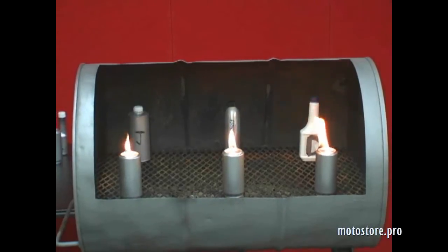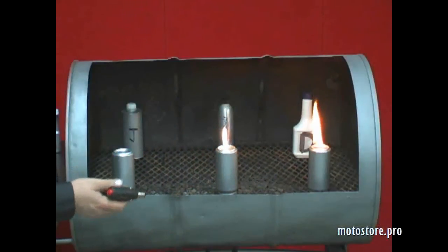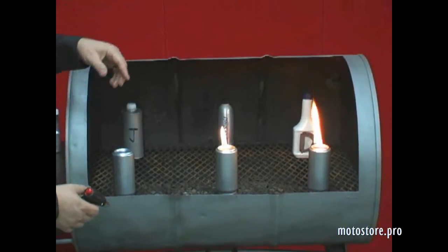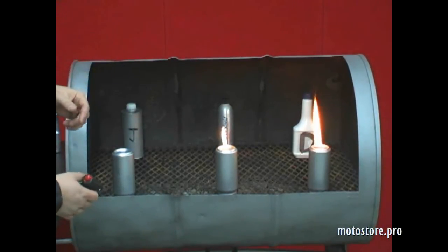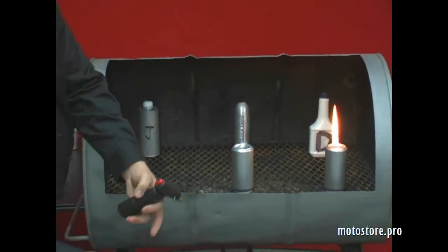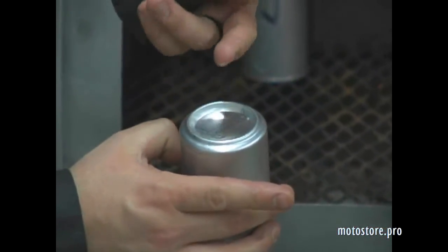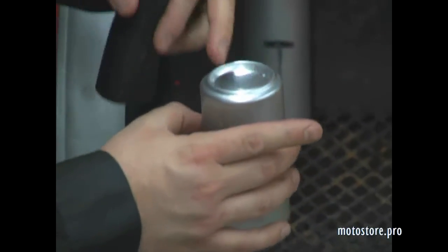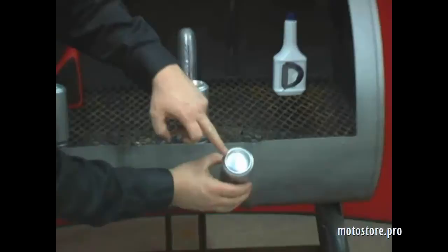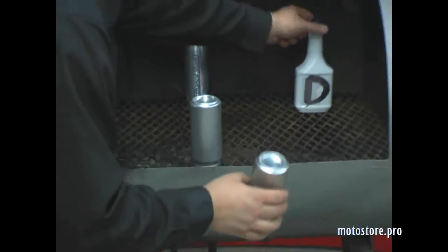J — the water's starting to bubble now, but there's the erratic behavior. Out of all the products we've tested, D has been the closest, but it's still a little bit sooty. It didn't decarbon — I can still see the carbon in the bottom of the can. With J, you can see the carbon is still there fully. Looks like there's still some water in there. It put a cakey texture on the bottom of the cans. Now that D is gone, you can see there's carbon still left over and there's no oil residue at all. So D did not protect the metal.